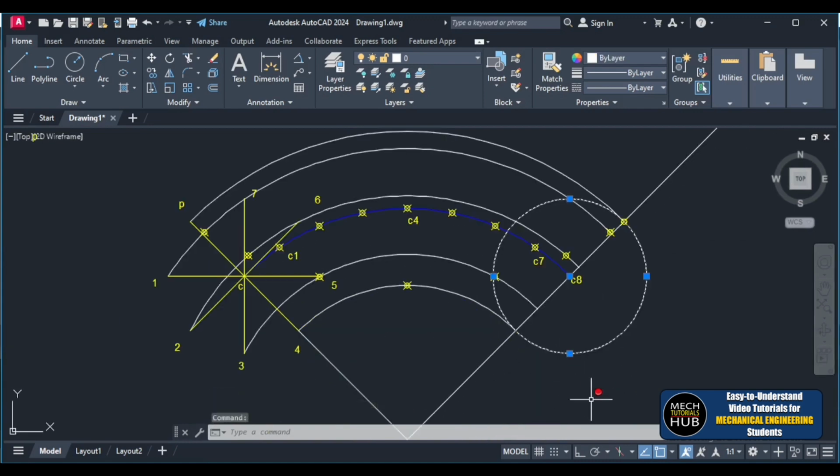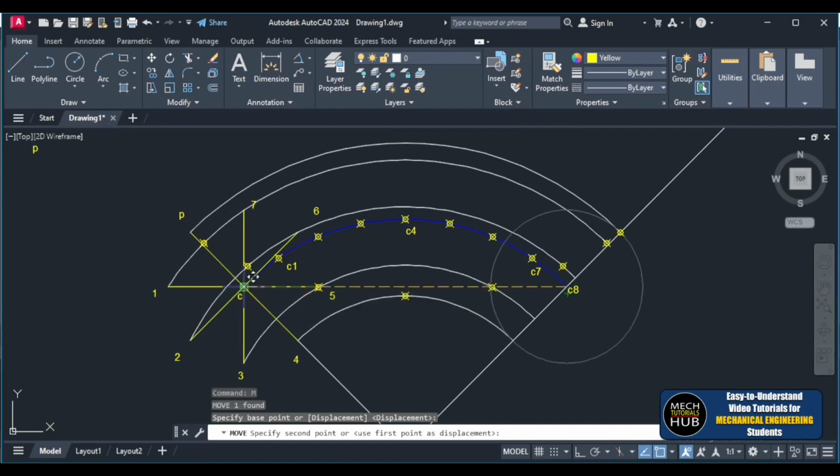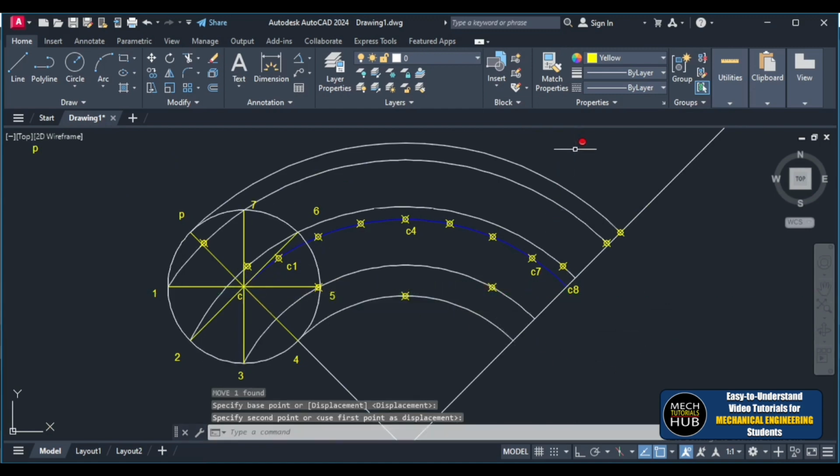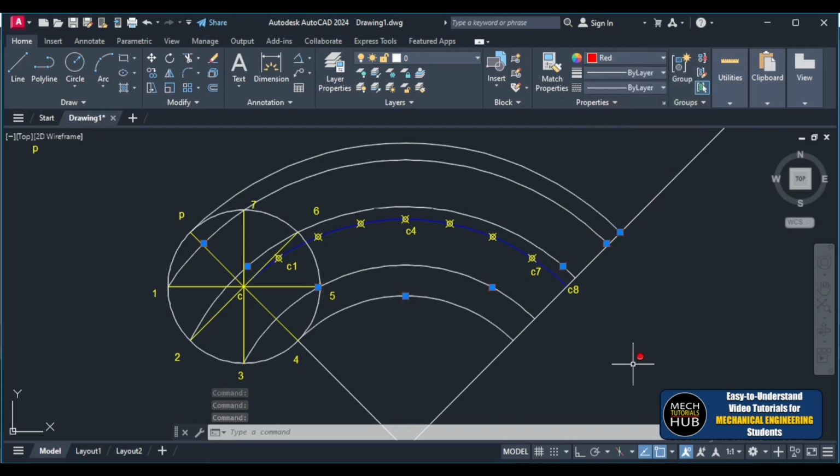Because when you draw conventionally you don't have that idea. Wherever you get, you try to pick that particular point where the curve goes wrong completely. You are supposed to check that out. Now let me color this, because all are looking yellow. Let me color this point P1, P2, this is P3, P4, P5, 6, 7, 8. Let me change the color so that it looks better. Yeah, these are the points.